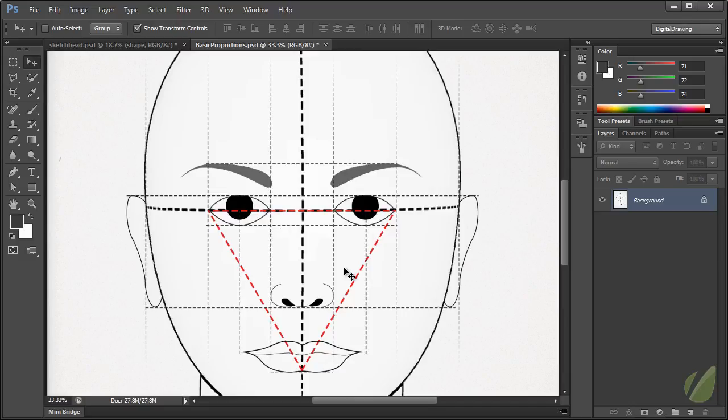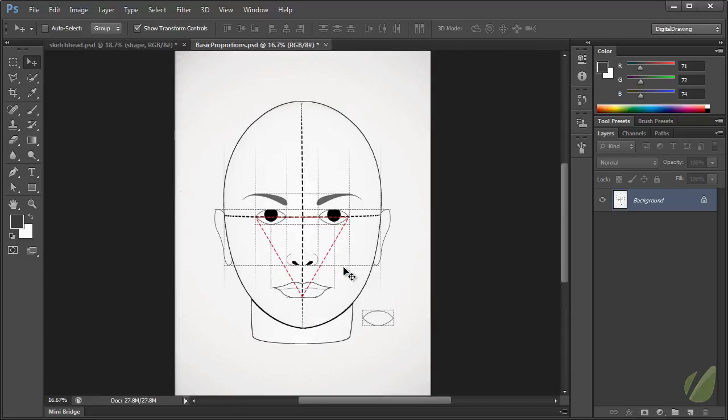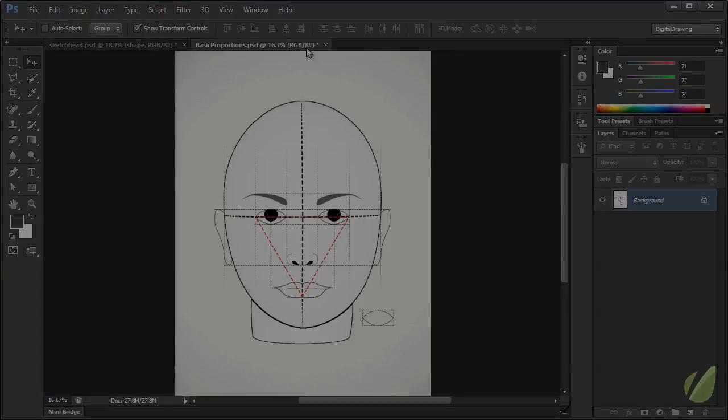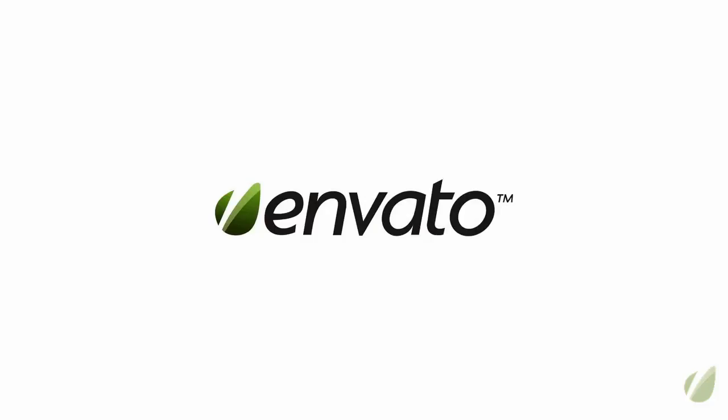I would not encourage you to use this to start your drawings with. Again, this is just a reference, just so when you need to know how many eye shapes down was the nose from the eyes, you can take a look at this and you can be able to figure it out pretty quickly. Alright guys, so that's the basic head proportions, and that brings lesson 4 to a conclusion.